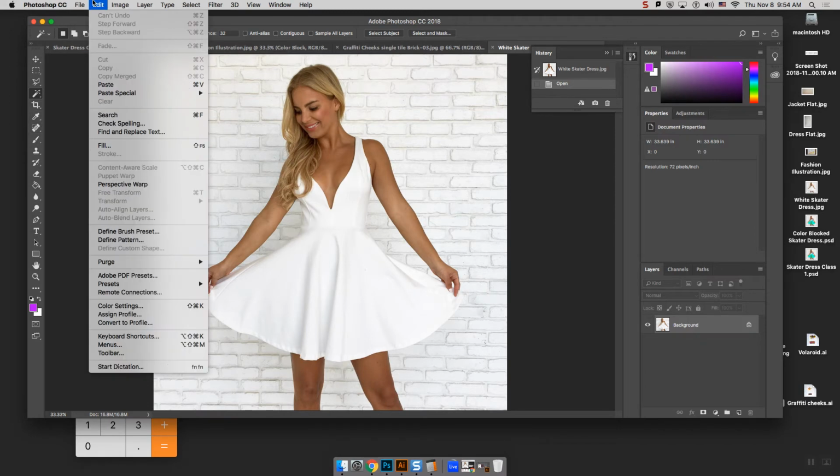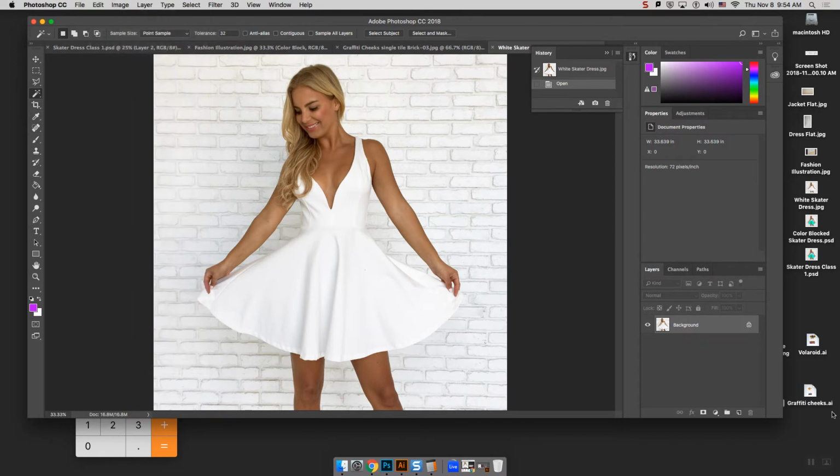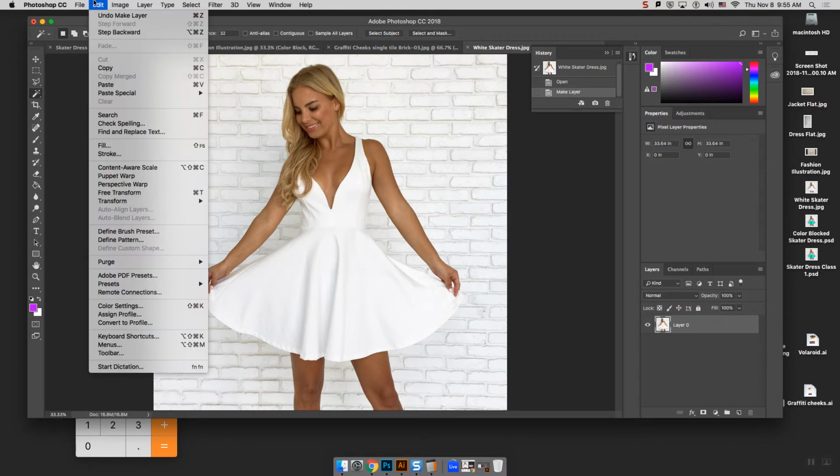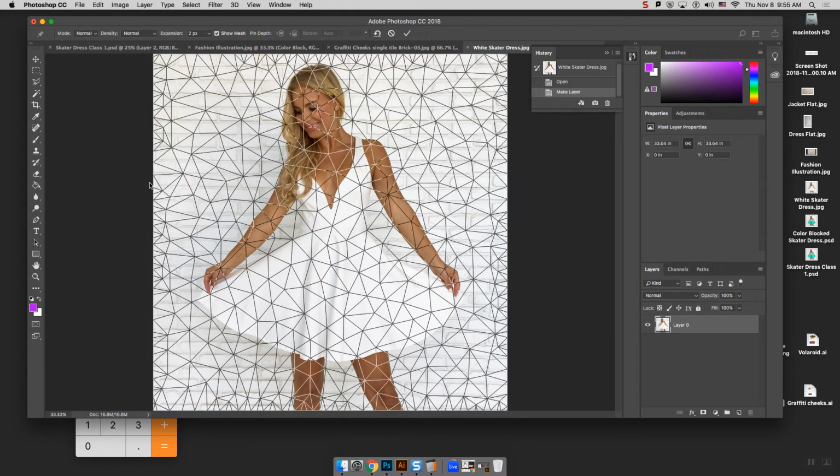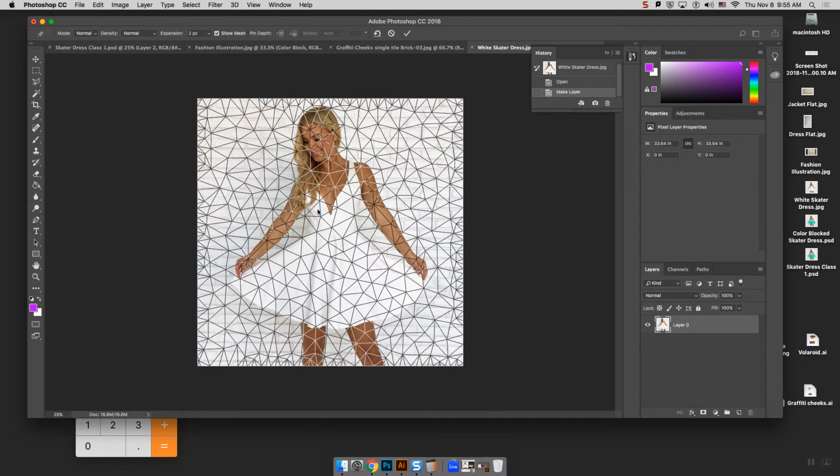This is pretty cool, guys. So if I have this image rasterized, or not as a background anyway, and I choose Edit, Puppet Warp, this is what will show up, kind of a graph across the garment, across the photograph.